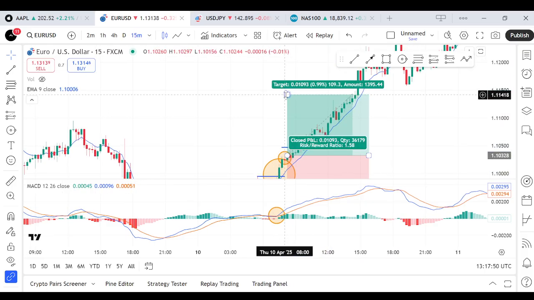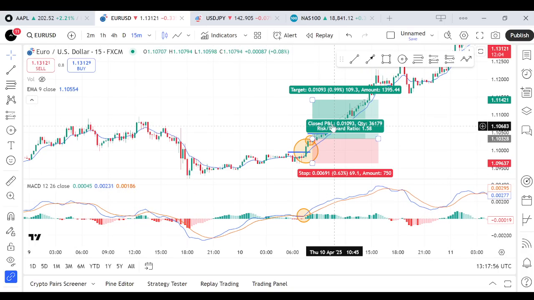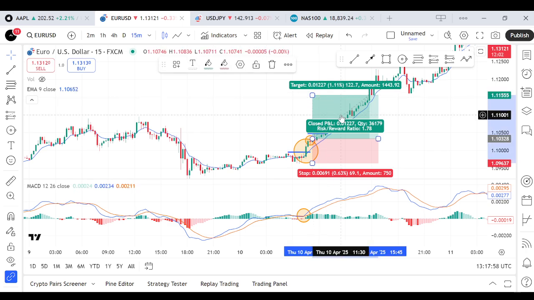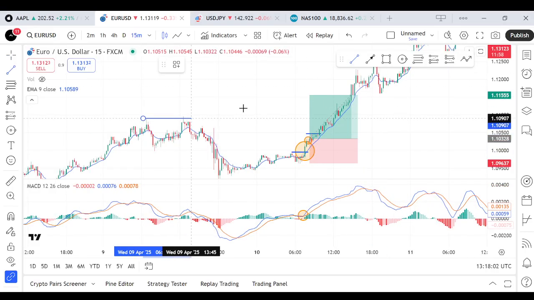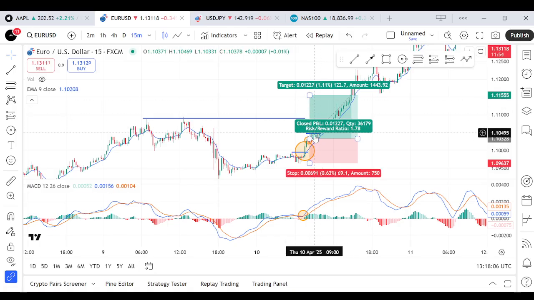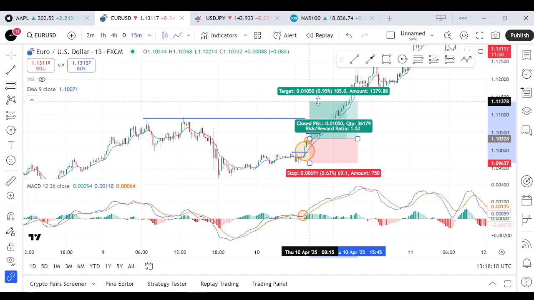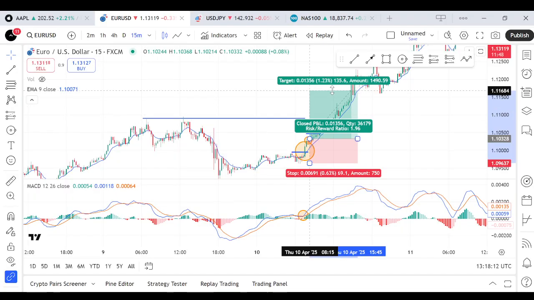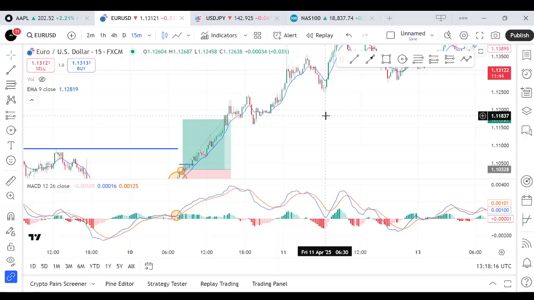and take profits at, I would like to target, remember we are day trading, so we like to be out of the trade within the day. So I like to target 1:2 or 1:3, and also I can target previous resistance levels like this one. But that would mean a lower risk reward ratio. So I just like to target a fixed risk reward ratio of 1:2, and I'm out for the day. Yeah, that's how I do it.